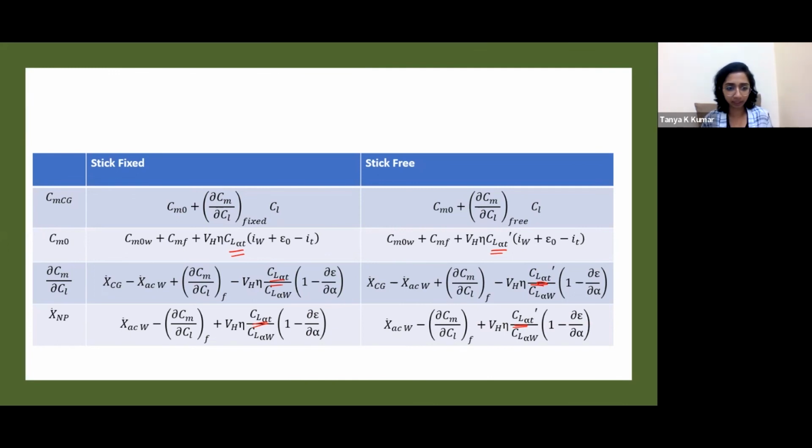So does anybody have any questions from any of these lectures? Any questions? The second half was the revision of the static stability. In the first half, we just went over week 11 and week 12. This would be our last session, so if you have any questions. Does anybody have any questions?